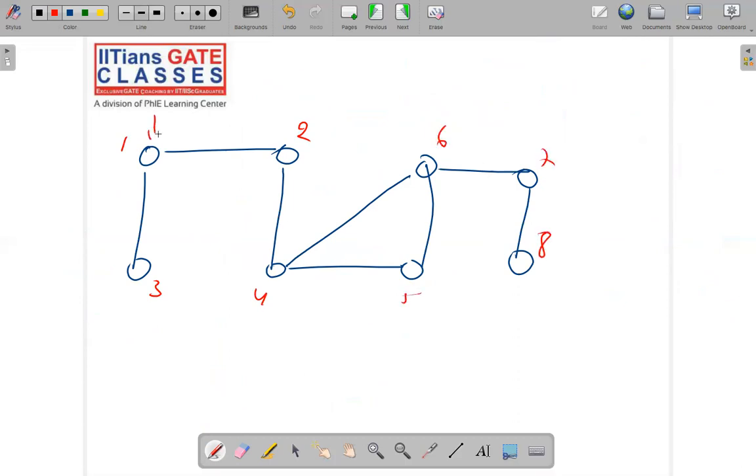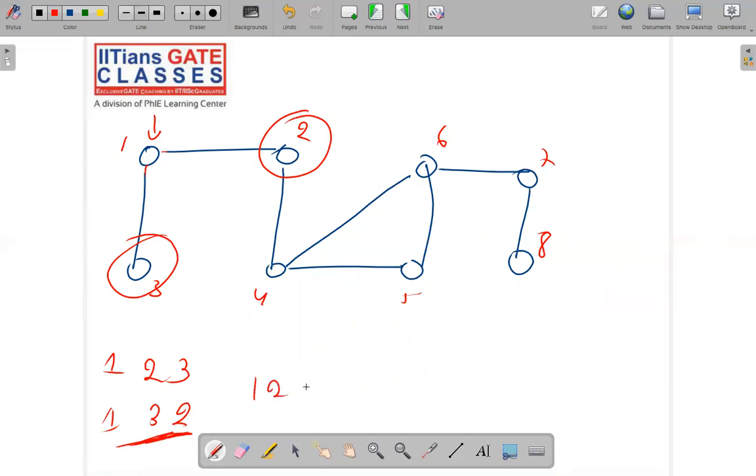So if you are starting from this node, this is a possible BFS. What is the possible BFS? 1. Then the next level could be 2 and 3. So we'll pick 2 and 3 in any order, 3 or 2. 1, 3, 2 is also an answer. 1, 2, 3 is also an answer. Okay.